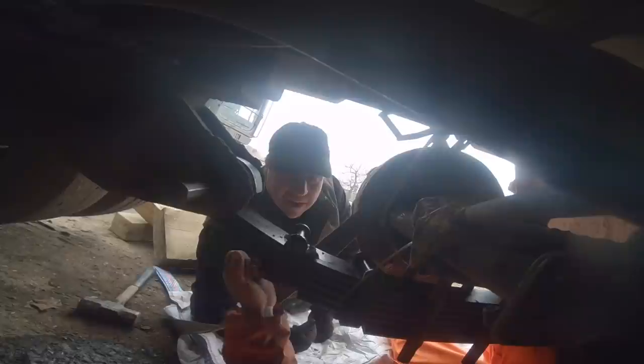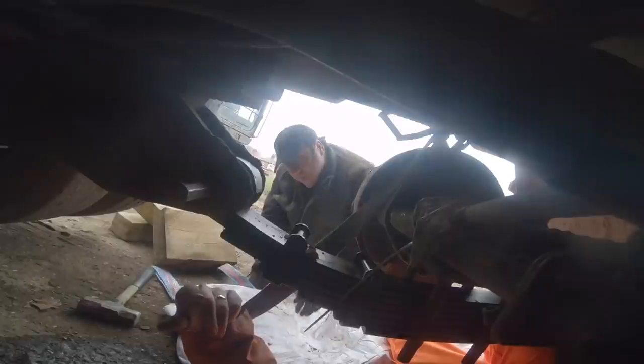Alright, I've got this. I've got to slide it back to you a bit. Hang on, nowhere near yet. She's in place there. Now that needs that bolt knocked through. And then we've got to line the axle up with this. You line it up as you do it up, or you drop it down, just shimmy it forward a bit. But yeah, straightforward really. It's just awkward to get that first bit up and slid in. Once that's in, that's all right. I'll just put some grease on this.